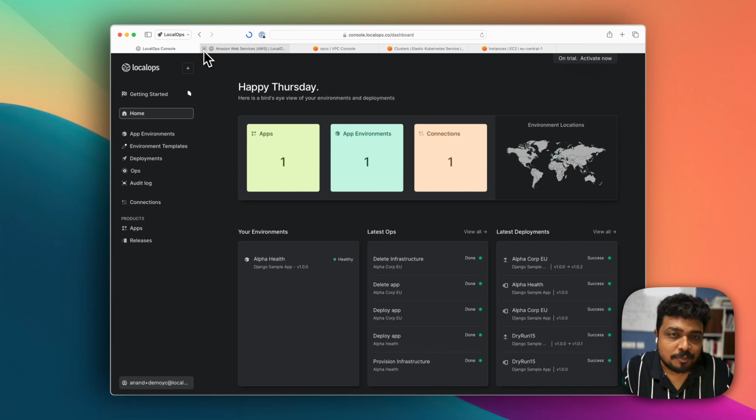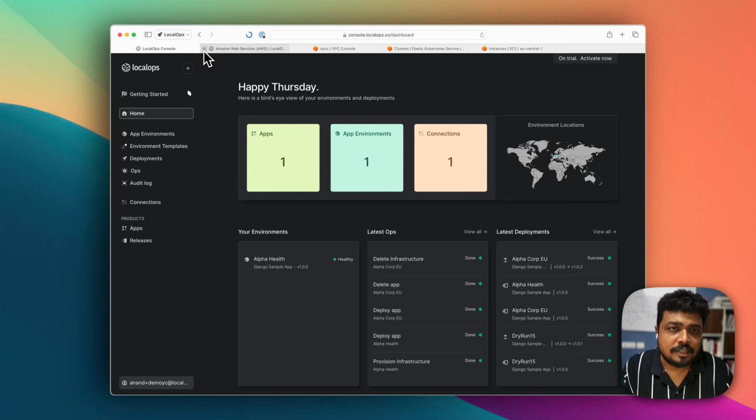Say you're building a B2B SaaS service and your customers don't want to sign up at your website, but instead want to run your application in their cloud environment. You've got to figure out a lot to make such deployments, right? You've got to figure out how to connect to a third-party cloud account, deploy your application, and monitor these deployments remotely. Make sure they're kept up to date and so on, right?